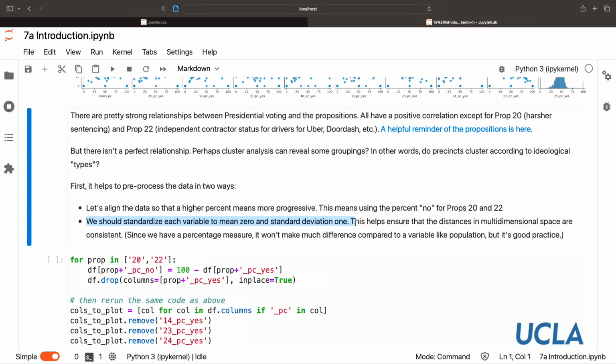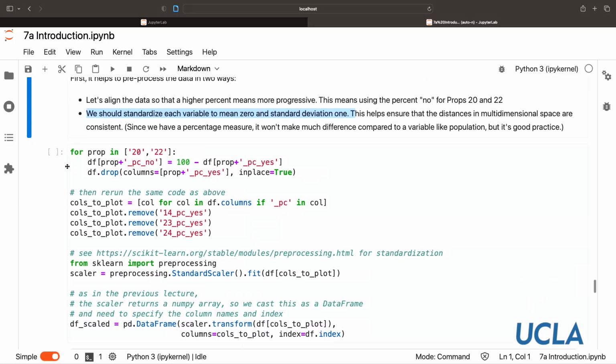We did this with the neural networks. Technically this means that the distances in this multi-dimensional space, where you have one dimension for each of these propositions, are consistent. So you're not giving more weight to a variable, for example, because it's measured in millimeters compared to a variable that's measured in kilometers.